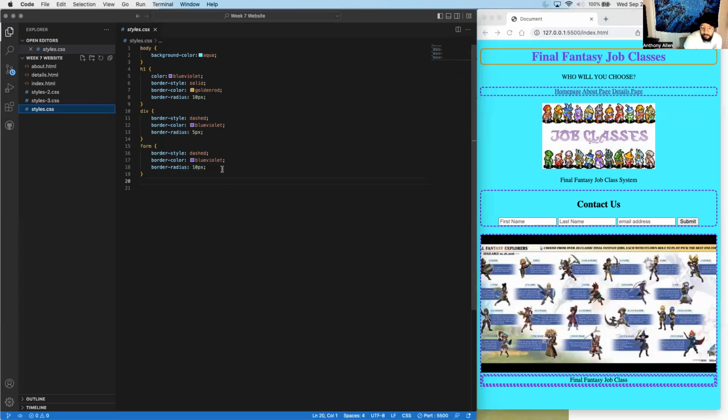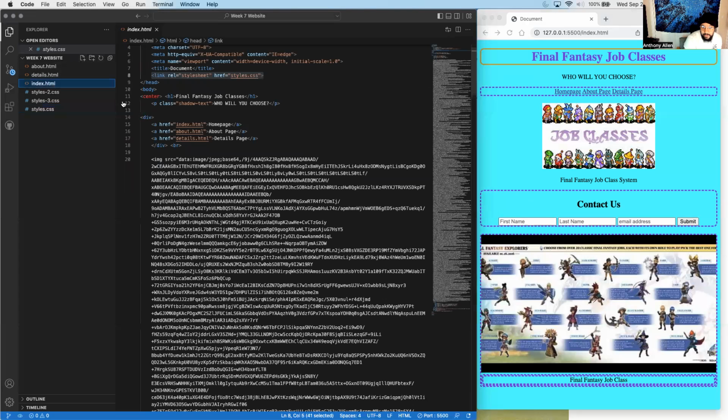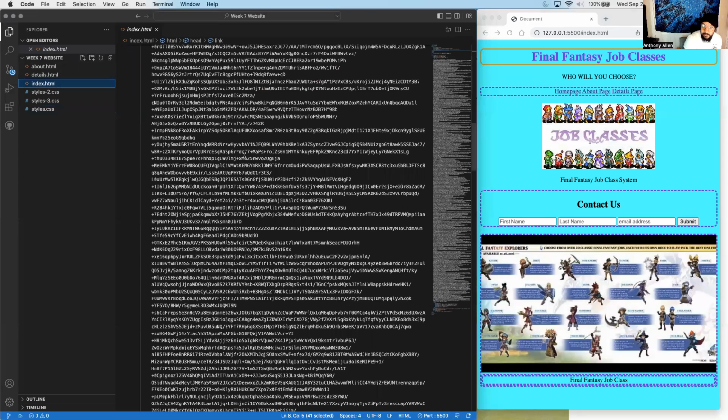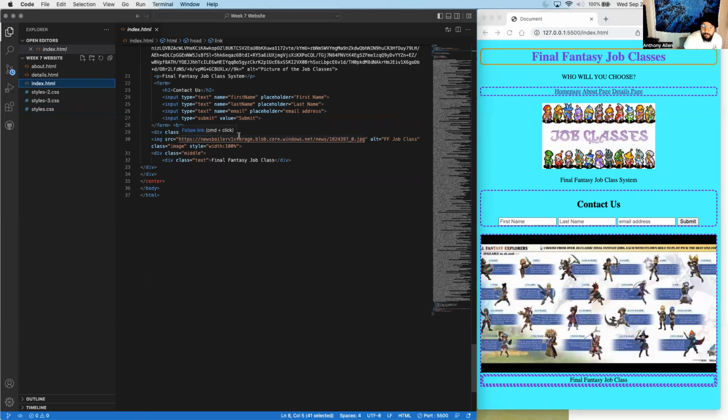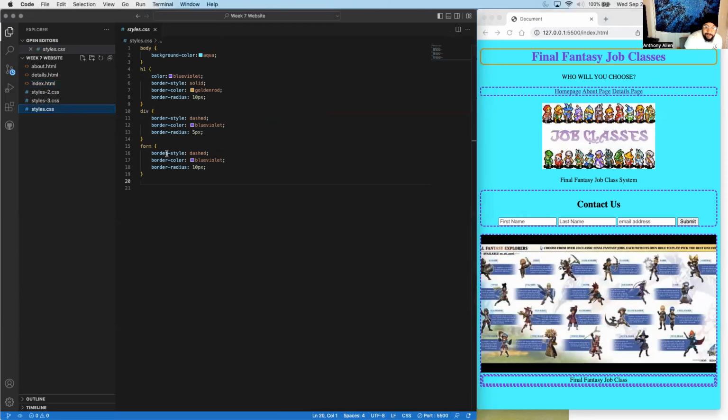The form, if I go back here, apologize for all that long text, is just like I said before, the contact us portion of my page, and basically I just put a border around that, dashed again. My first page is pretty basic. I didn't really change much.